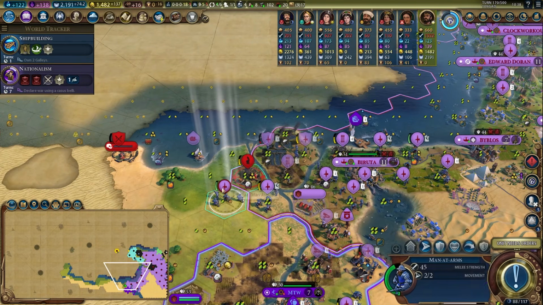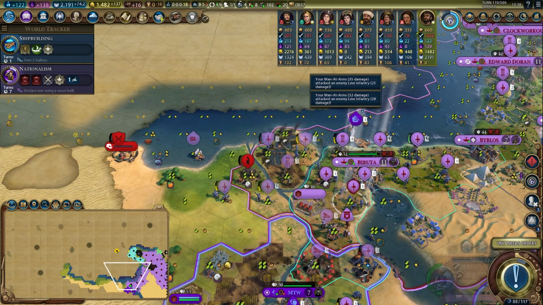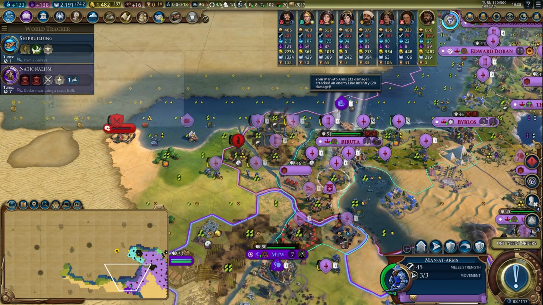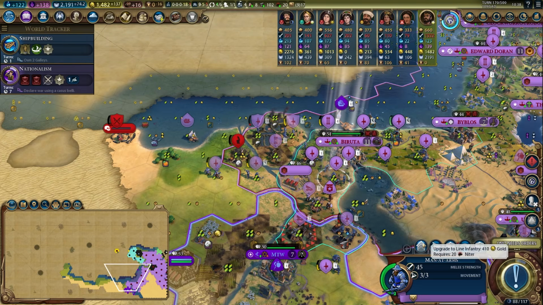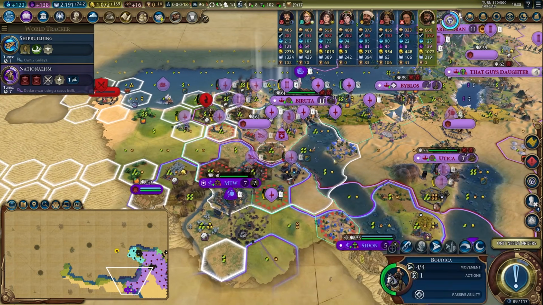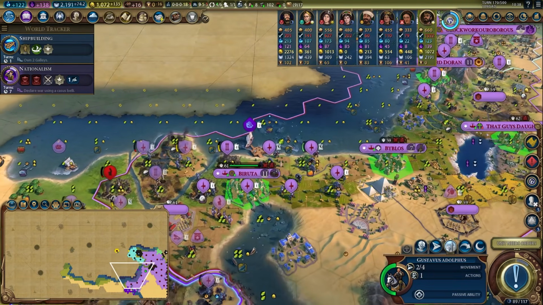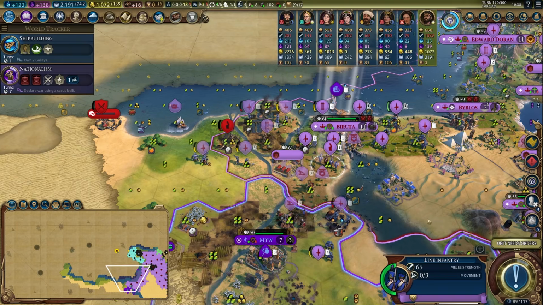Let's do some attacking here, I think. So we softened him up. Let's also make ourselves a line infantry. 400 gold, which is honestly very sustainable. We got our very first line infantry. These guys will really help punch through these enemy cities. I'm going to go ahead and detach Gustavus here and teleport him to Baruta because he's going to start giving extra movement to these line infantry.